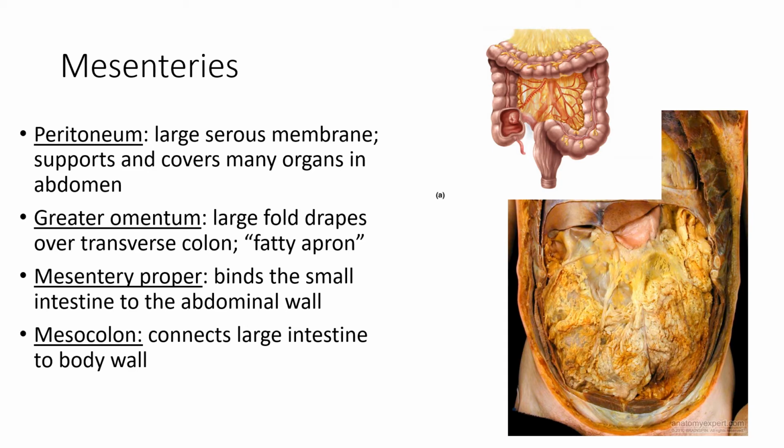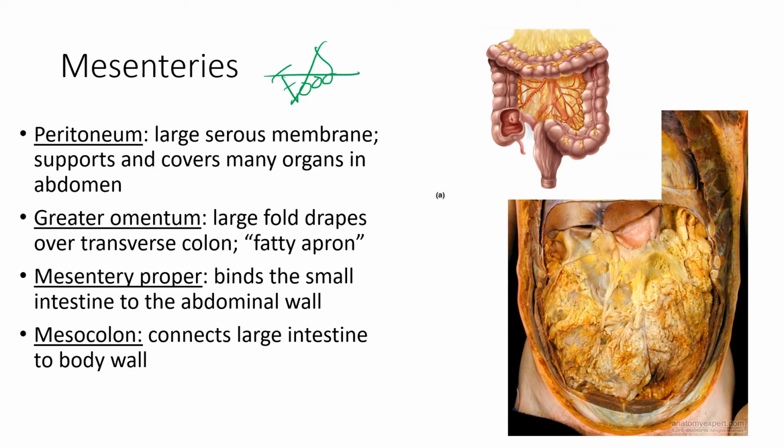All right, moving on down a little bit further, and this is kind of moving past where we are going to go next, but these are the mesenteries. Food is not going to pass through these, so do keep that in mind as we are talking about these structures. Nothing is passing through them. Their purpose is to protect, cover, and hold still your intestines and everything in your abdominal cavity.